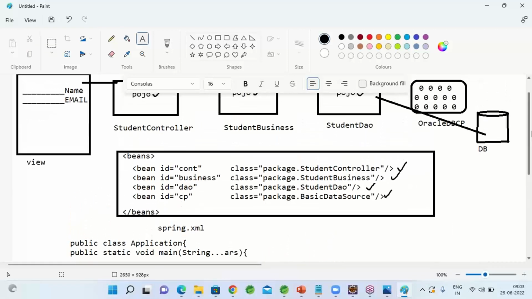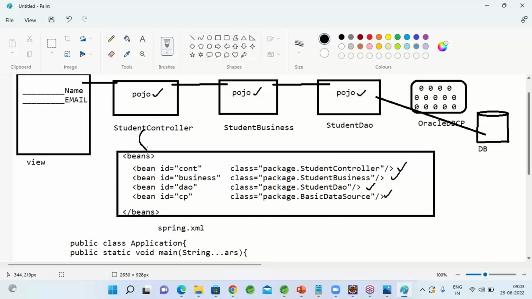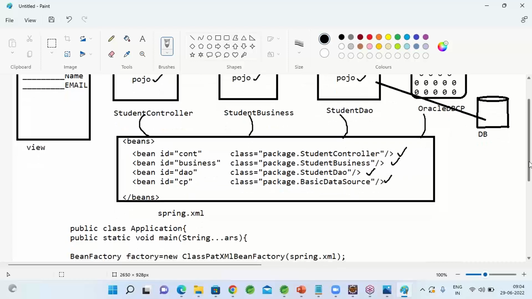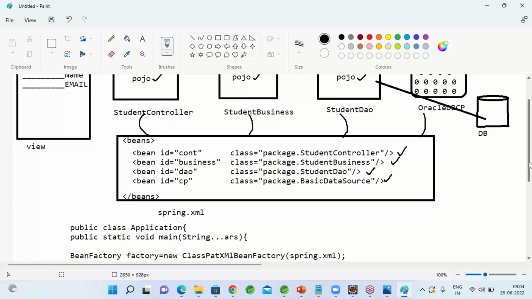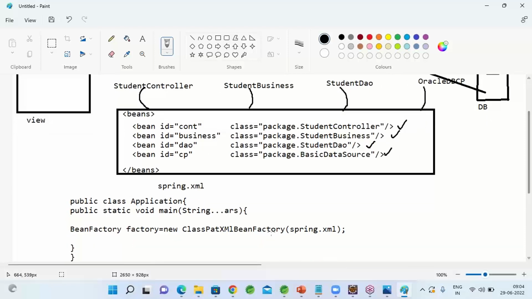So first thing, we configure all our bean classes into the Spring XML file using a bean tag. But to run all these classes, you need a server. As I said, you don't require any special server here. We have a server given in the form of a Java class. We call it the IOC container, the IOC server. You can use this IOC to run your classes. You just need to load your XML into the IOC.